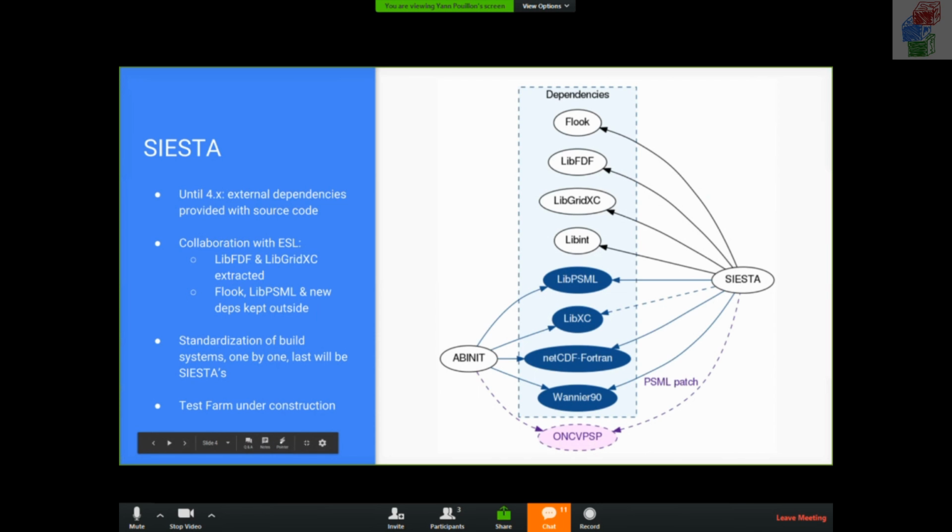For example, Abinit is able to process the output of ONCVPSP, so to use the potentials generated in the native format of ONCVPSP, but Siesta requires a PSML patch. Since Abinit is also able to use PSML, we want to distribute also the ONCVPSP with the PSML patch.